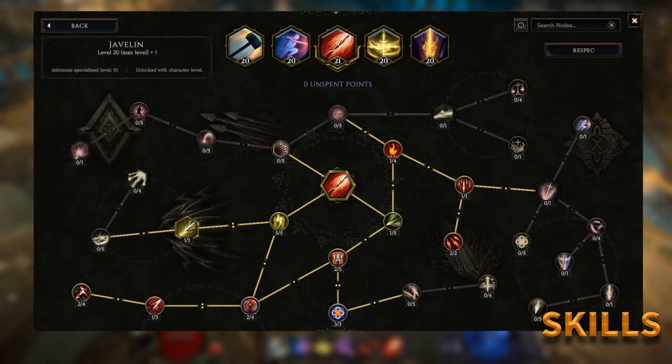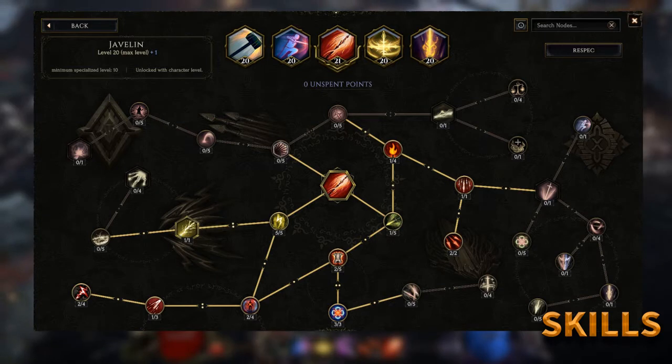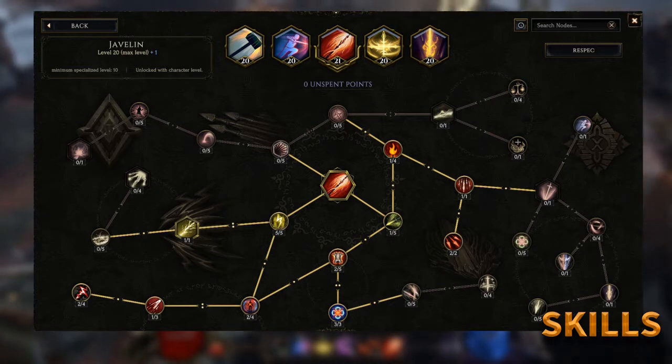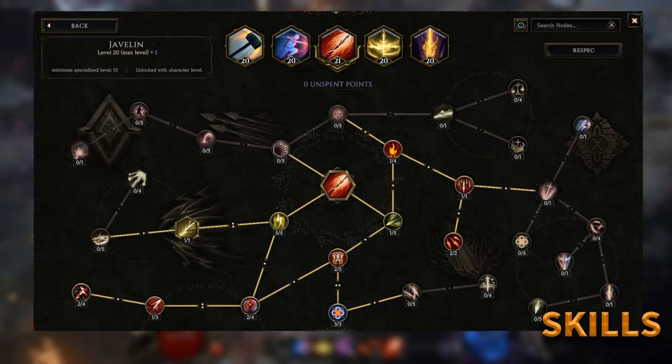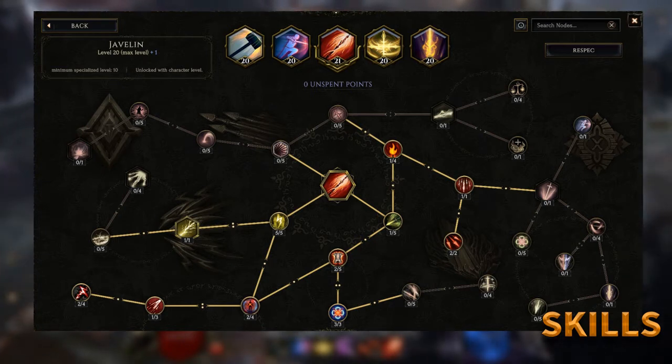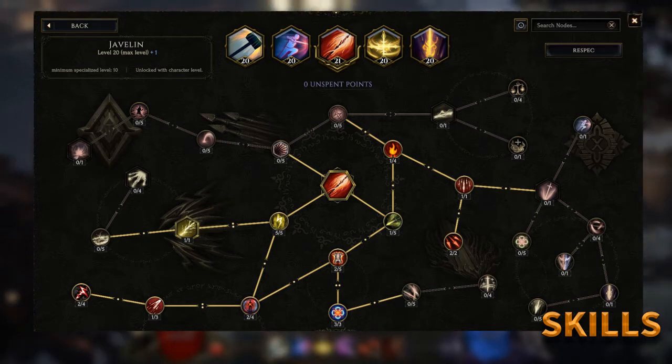Another thing to take note of, if you are wielding a polearm, that polearm's melee physical damage is going to be added into the Javelin's damage by about 20% of its normal value, which is great. Other sources of melee physical damage, though, will not have any effect. So we're looking at the rings and the polearm to give some amount of base damage to this weapon.